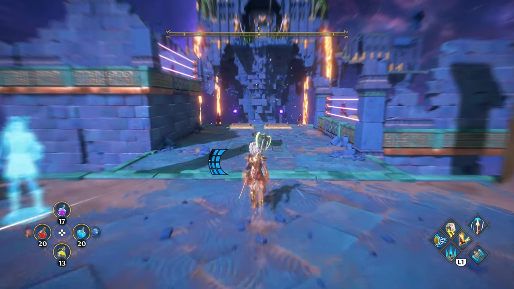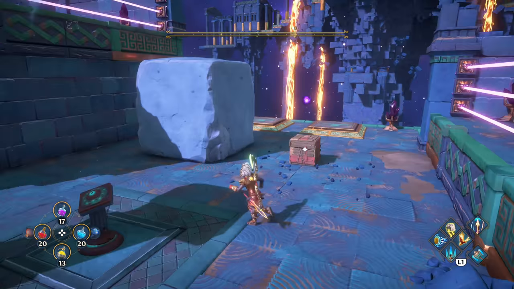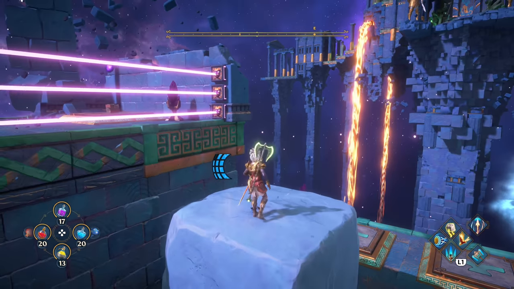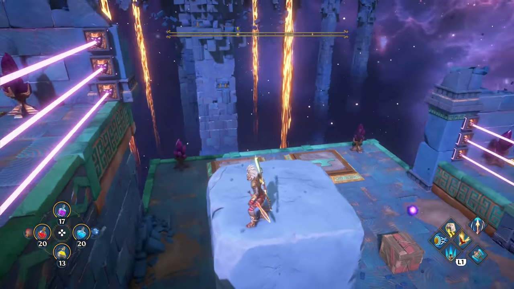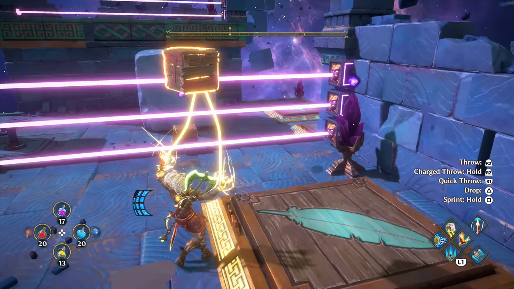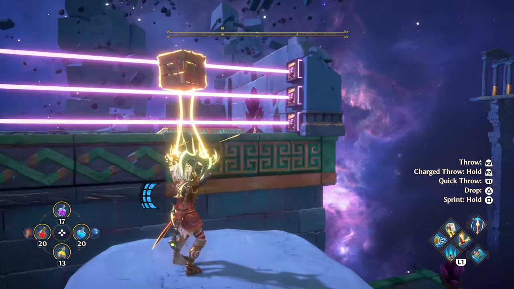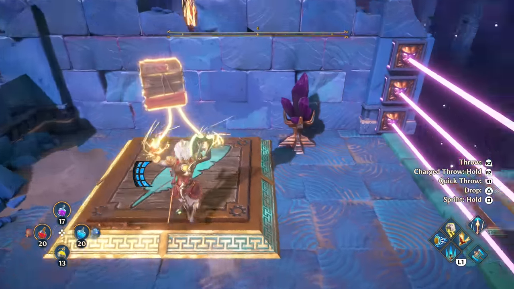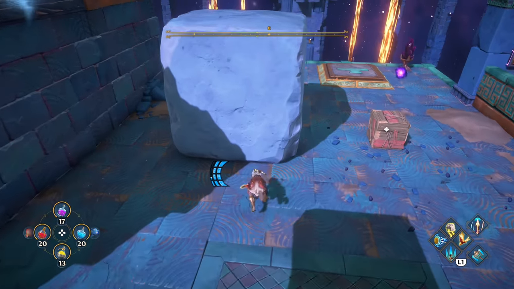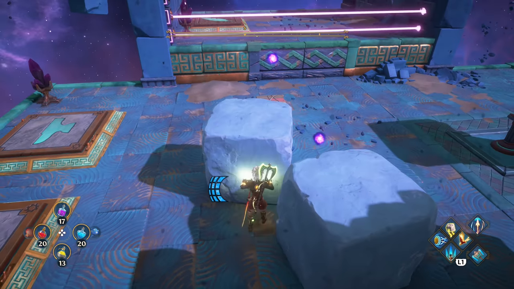Okay, so this one's a little bit trickier. We got those itty bitty boxes, a regular size box, or I guess a medium sized, and this huge block, which we haven't seen anything this big before. So what we're gonna do, we're gonna come over here, take itty bitty block. You can do a double jump with these, which means you can get over the laser beams. Good. Plop that down there. Now we're gonna go to our big block and break it into two.